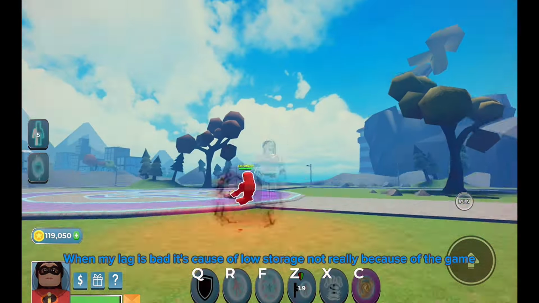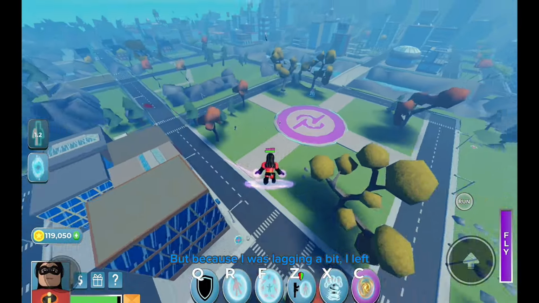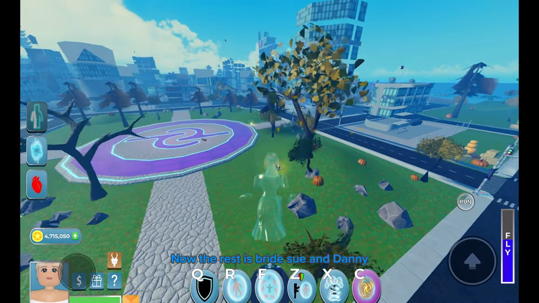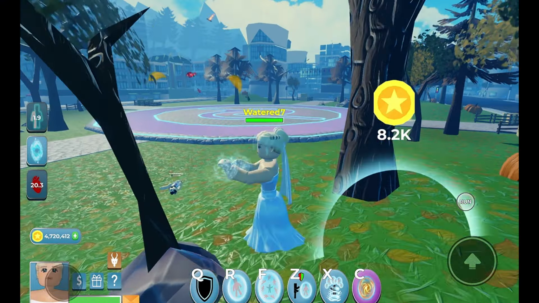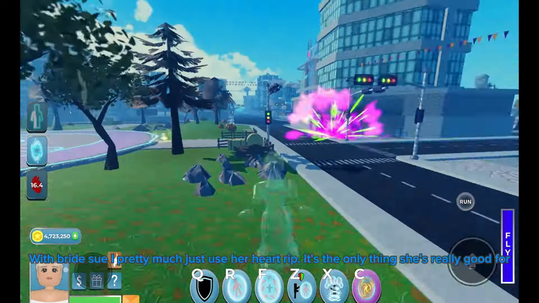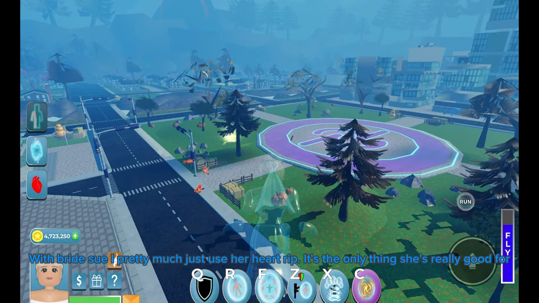When my leg is bad, it's because of low storage, not really because of the game. But because I was lagging a bit, I left. Now the rest is Bride Sue and Danny. With Bride Sue, I pretty much just use her heart rip. It's the only thing she's really good for.